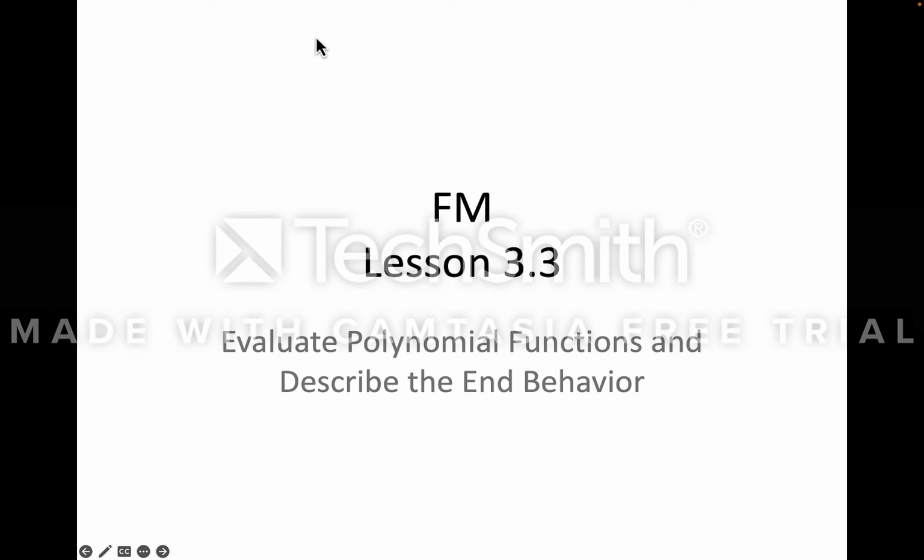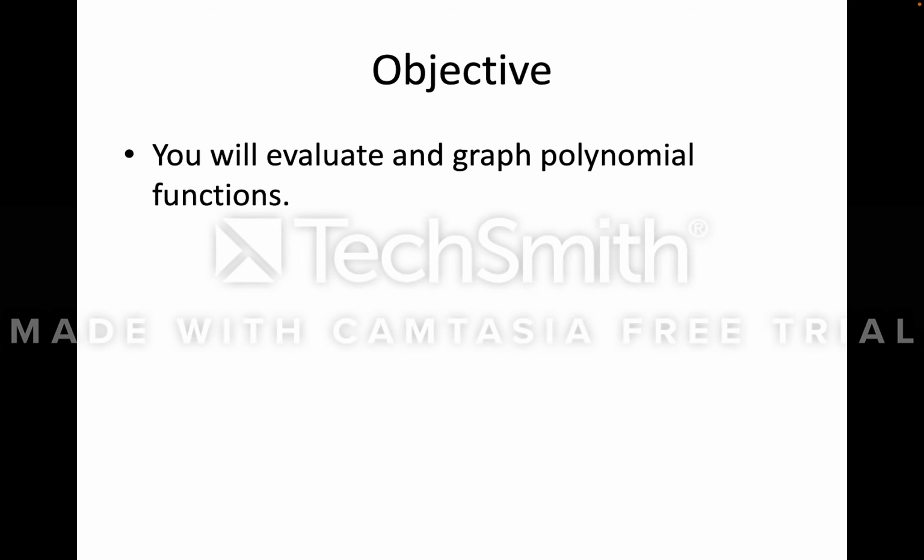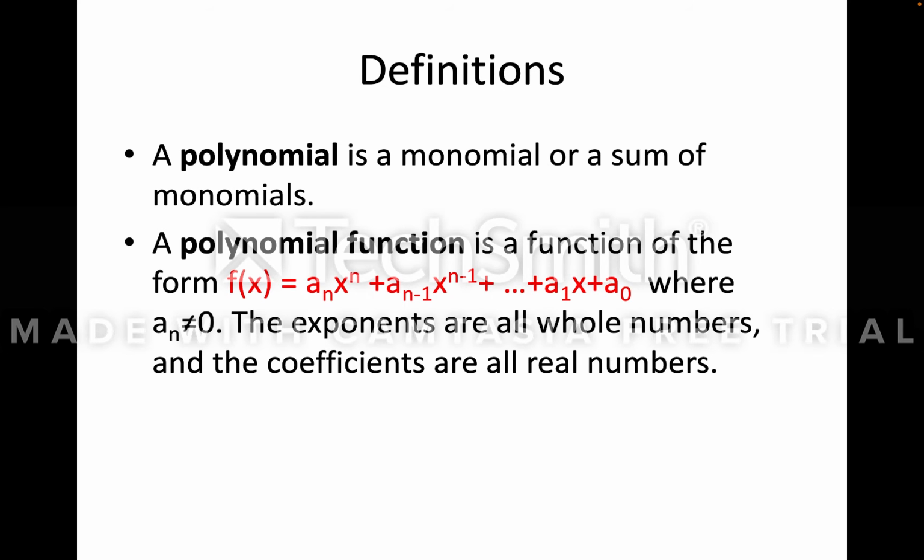Hello, today we're going to talk about evaluating polynomial functions and describing end behavior. So our objective, of course, is to evaluate and graph polynomial functions. A polynomial is a monomial or sum of monomials. Basically, they're going to look like a quadratic, but you're just going to have more terms. In fact, a quadratic is a special kind of polynomial.